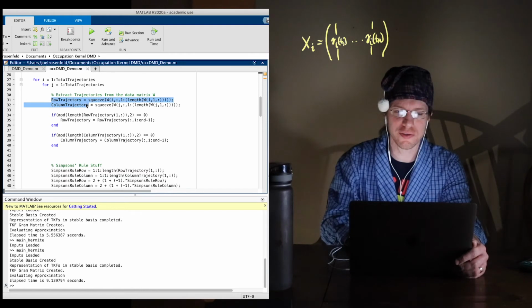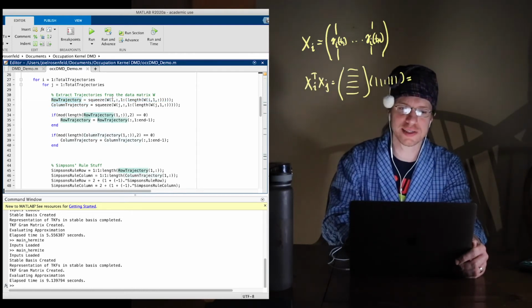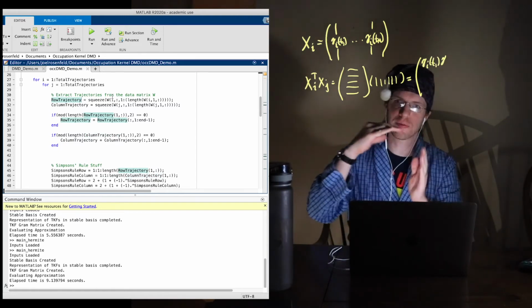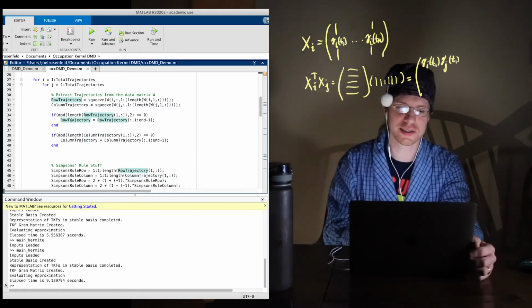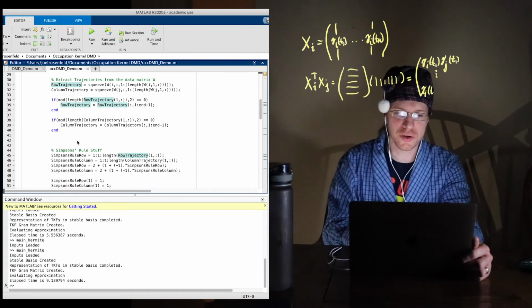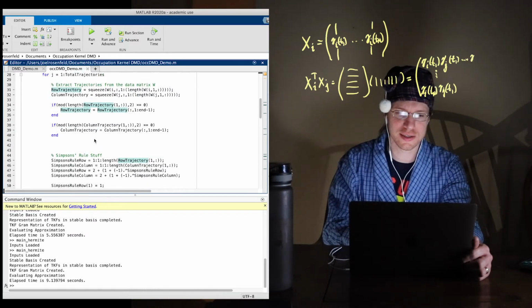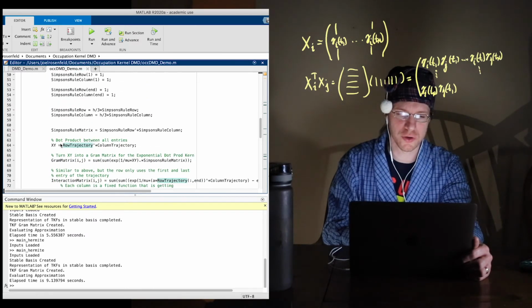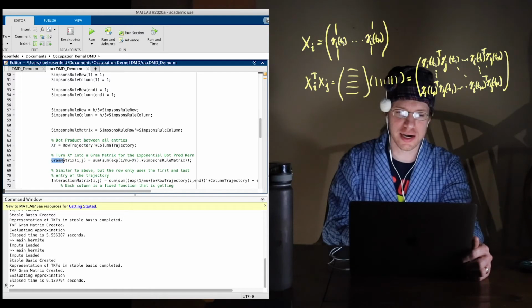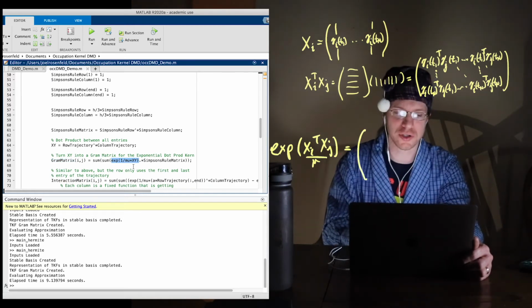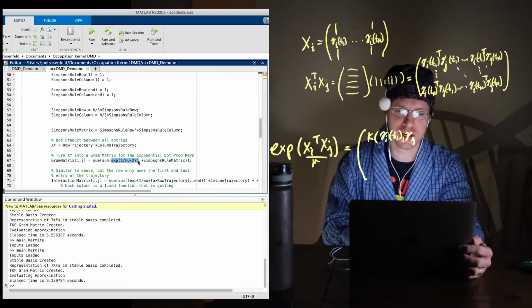For instance, I have a row and a column where I look at all the pairwise combinations of these, and you can just take the rows and the columns and turn it into this term xy. When you do that, you throw them into your exponential dot product kernel, and there you go. That's a gram matrix for this exponential dot product kernel.